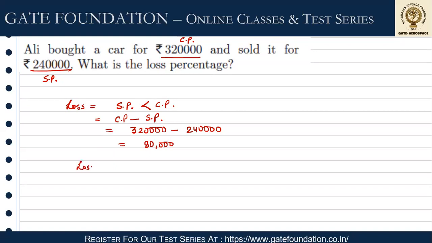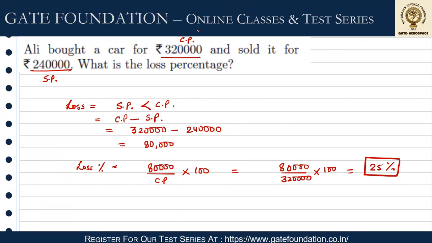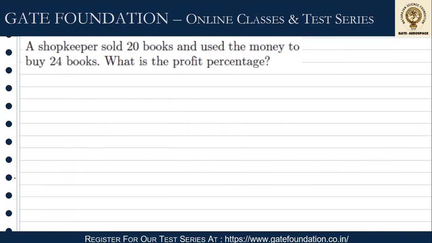We are supposed to find out loss percentage. So it will be 80,000 divided by cost price. Loss divided by cost price into 100. So the cost price in this case is 3 lakh 20,000. Right, this is pretty simple. 80 by 320, so 100 by 4, that will become 25%. You can calculate it easily. That is the correct answer, and I have received a lot of correct answers. Very good. Let's see the next question. Yes, this is a good question. Try to solve this up.